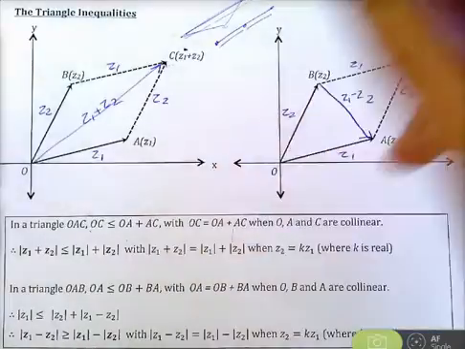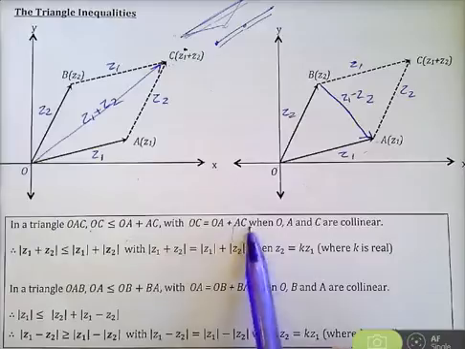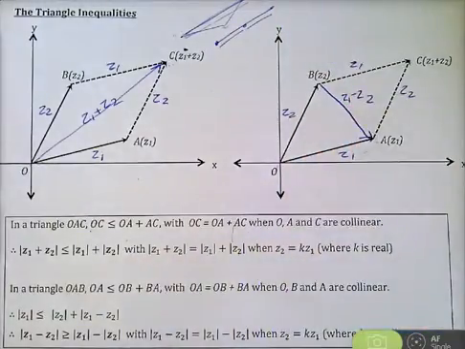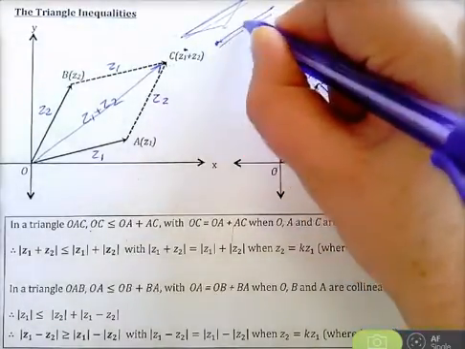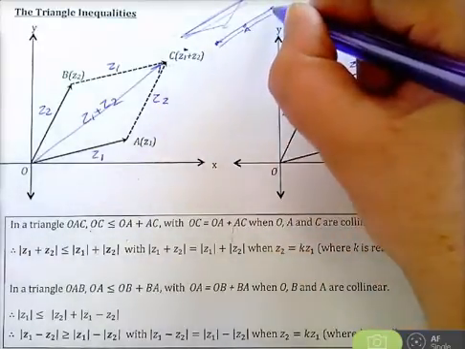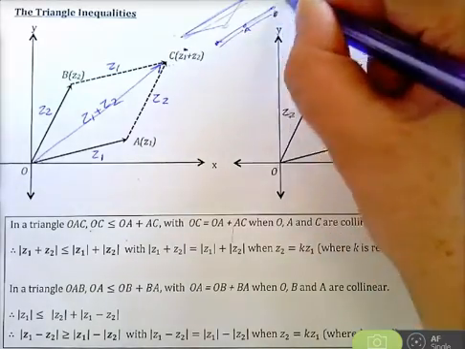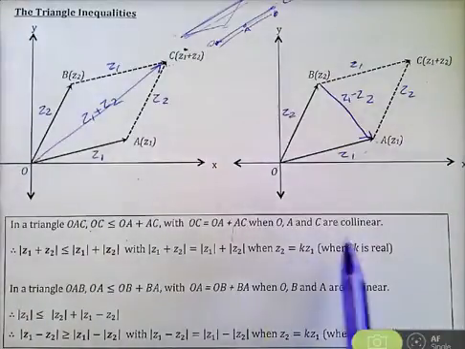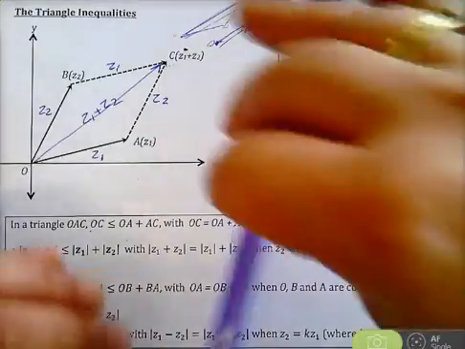OC will be equal to exactly OA plus AC when it's a flat triangle. Basically, when it's not a triangle anymore and it's just a straight line. The 3 points will lie on the line. So, for example, if this is A, then we've got to add the other one to it. B gets added on, that length gets added on, and that's OC. All right? I think you know what I mean. It'll be a flat line. They will equal each other when it's a flat line, when the triangle's completely collapsed.